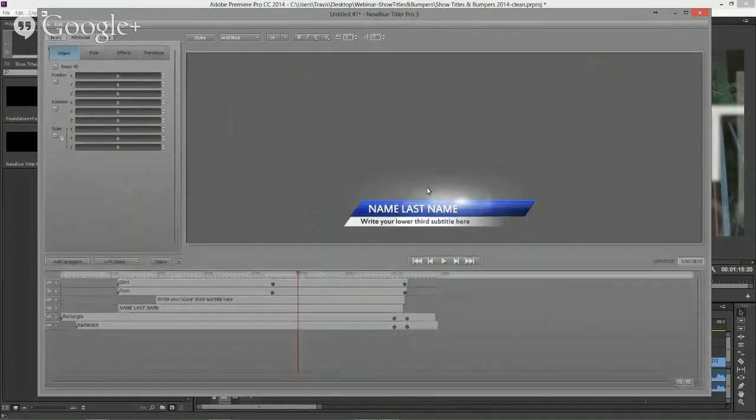Now, there's a couple elements here. The text is what we want to be changeable. We want that to be variable, right? Well, let's click on name, last name. And in the Object tab, something we haven't gotten to in this particular webinar, but we did in the previous one, there's great tutorials on it, but I'll quickly touch on it. We have this checkbox called text variable. If I turn on text variable and maybe give this a name, like name, that's my label for what that is. This is going to be exposed as a field inside Quick Edit, and you'll see what I mean.